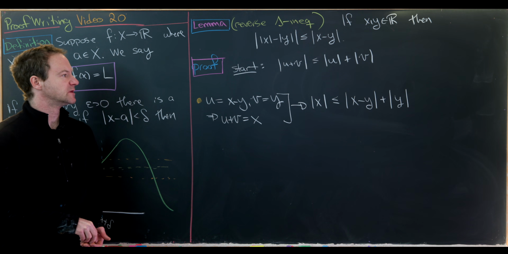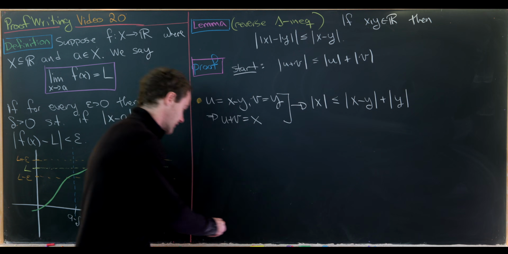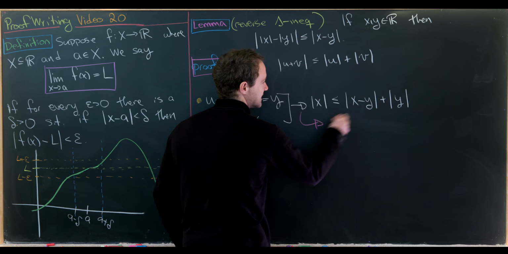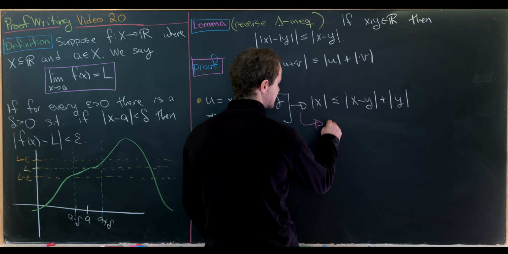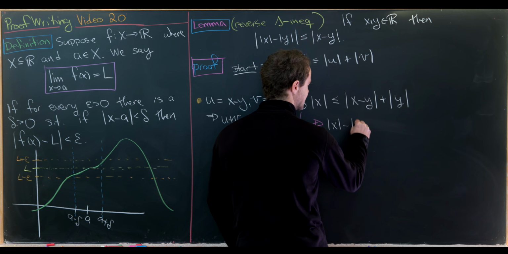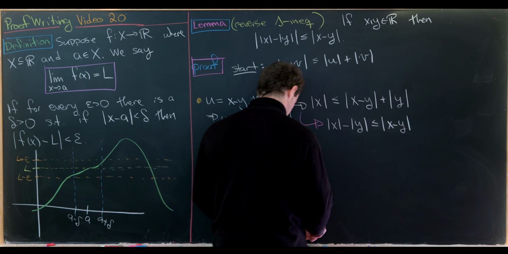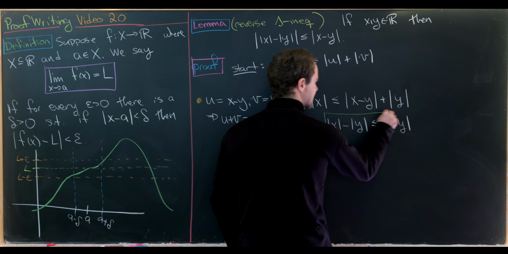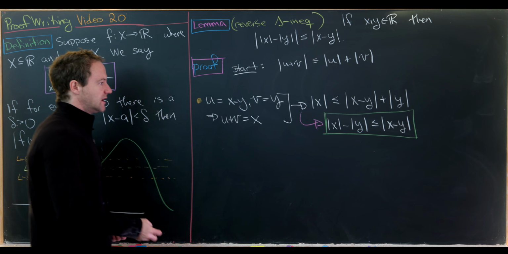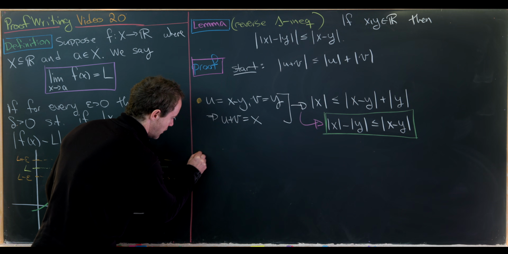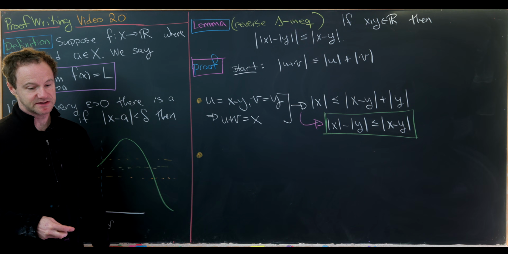Okay, good. Now let's move this around so it starts to look like what we have over here. So moving this absolute value of y to the other side of the inequality gives us the absolute value of x minus the absolute value of y is less than or equal to the absolute value of x minus y. Okay, let's put a box around that because we will hold that for just a bit. Now we'll take our original inequality and evaluate it somewhere else. Well, it's at a pretty similar place.